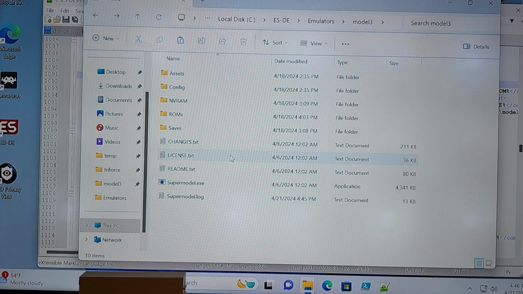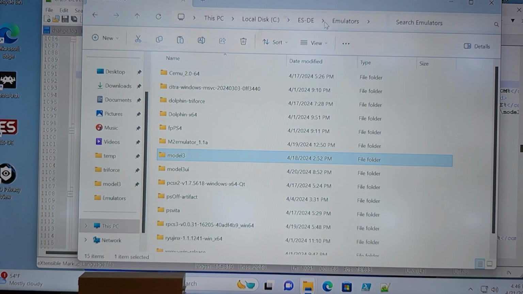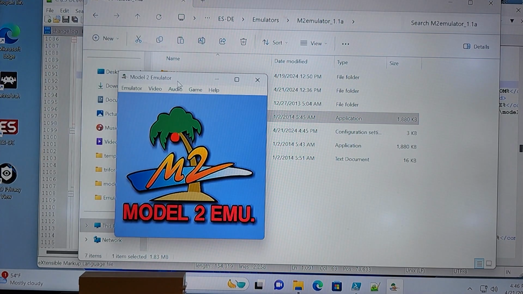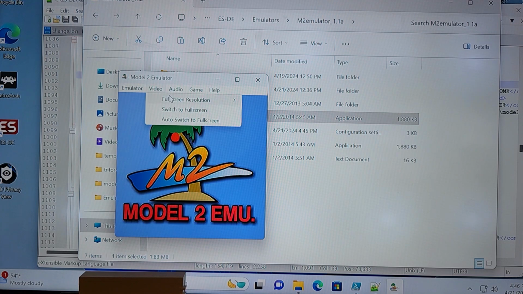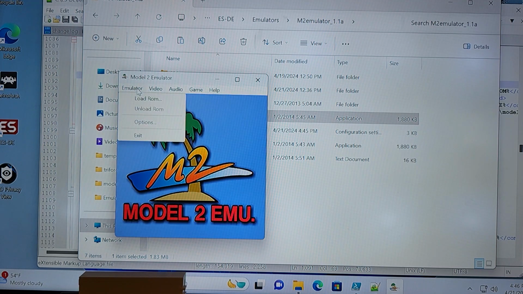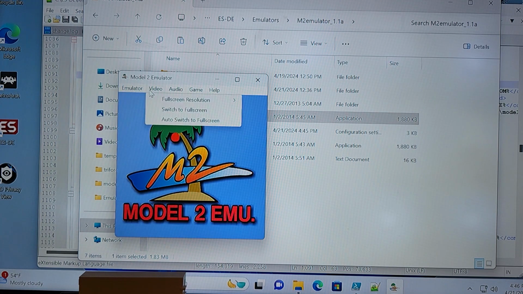And so no, here we want number 2. If you've looked at this, this is what the emulator looks like. There's full screen. When I do it, it goes to the highest setting, which is 1280 by 1024. Audio is enabled. There's not a ton of options here. And I can tell it to switch full screen automatically. I think that's what we want here. Wait, it's auto switch right here, sorry.